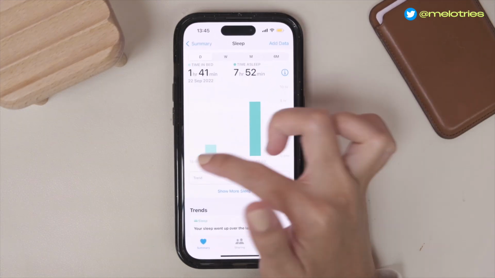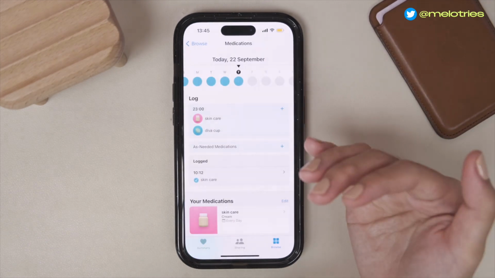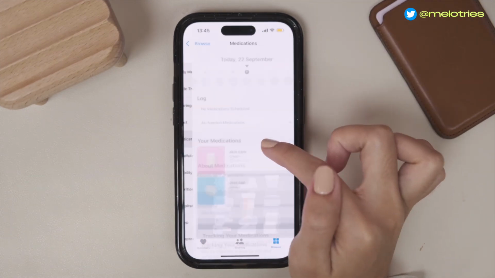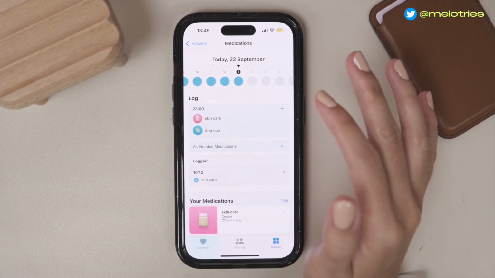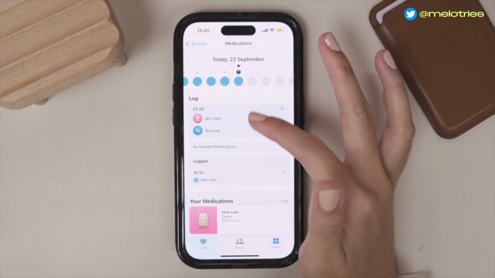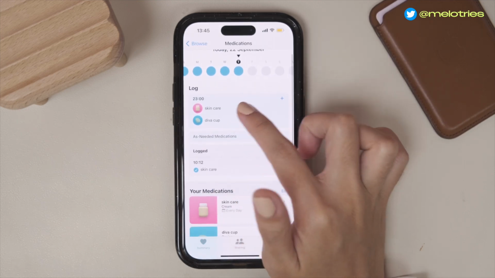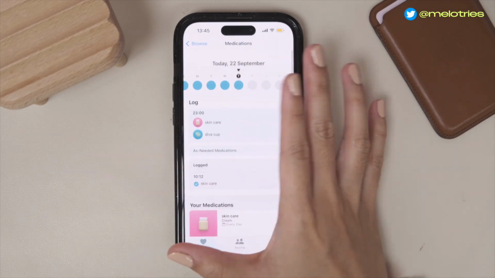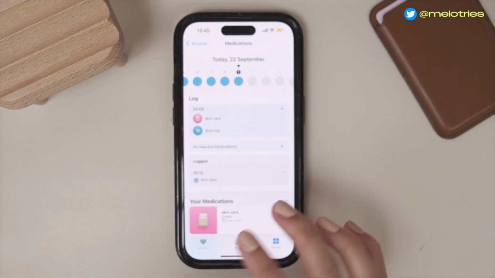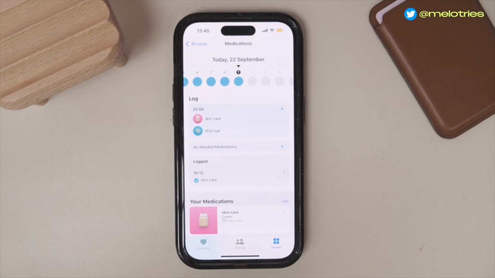Also, I've been using this Apple Health thing to track my habits. They have this new thing called medications, but I don't use it for medications because I don't have medications that I take regularly. I just use it to track if I changed my Diva cup or if I did my skincare. So yeah, any other habit that you want to track, you can track using the medications thing because it doesn't really restrict you to track medications with it, so you can just do anything with it.